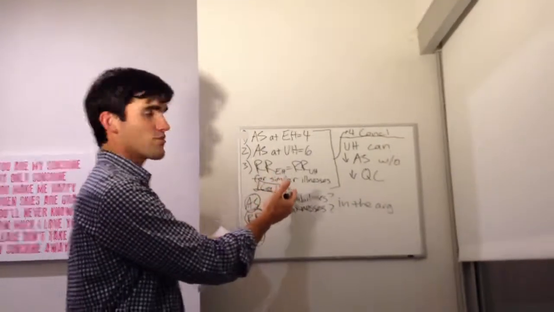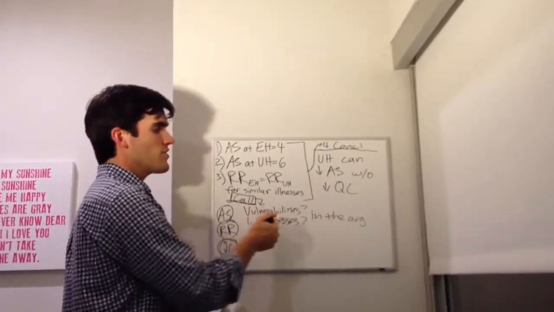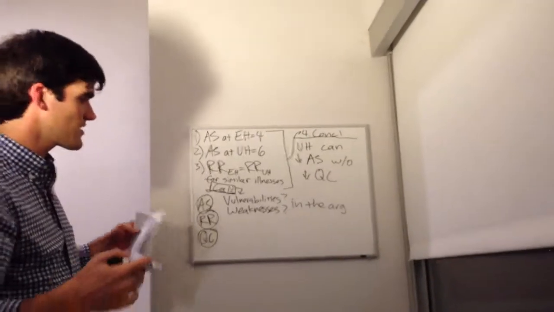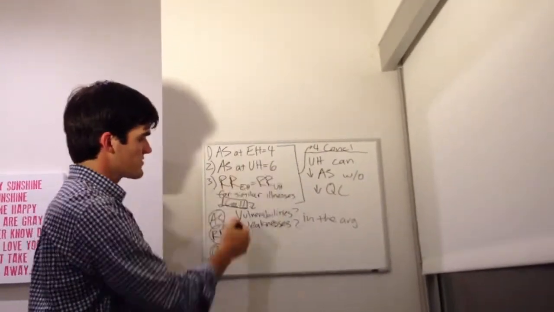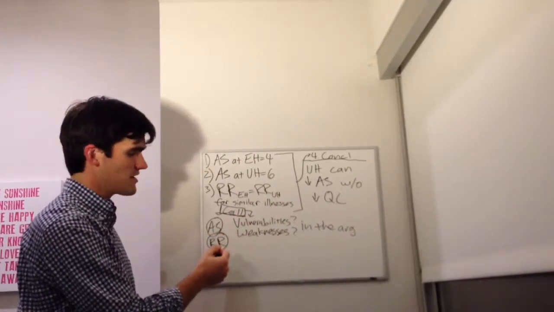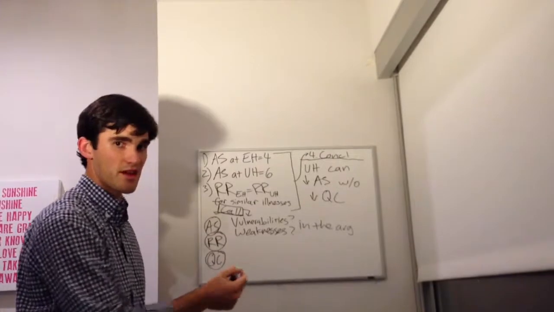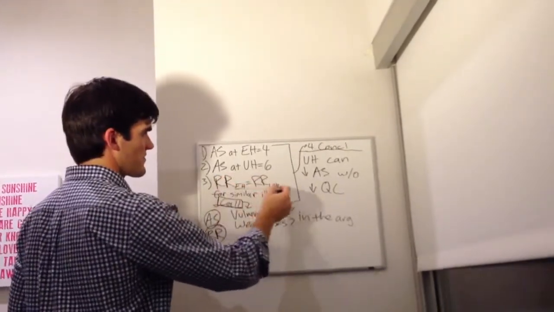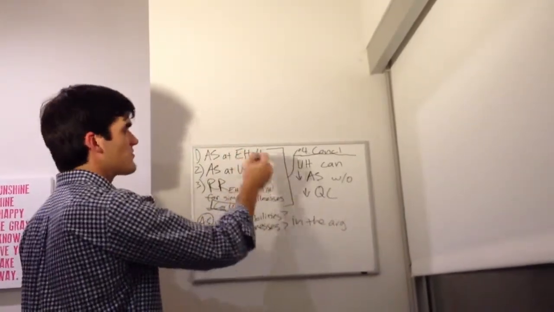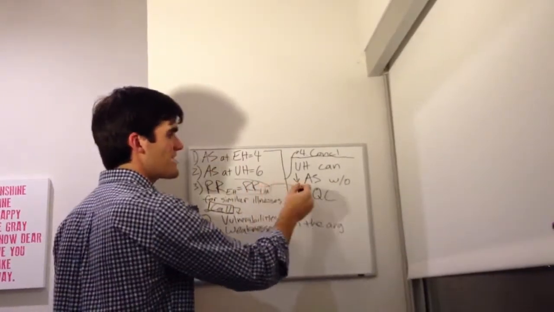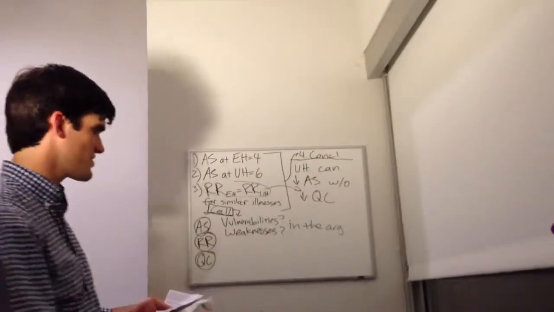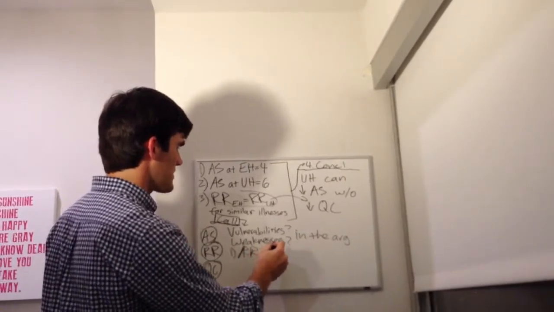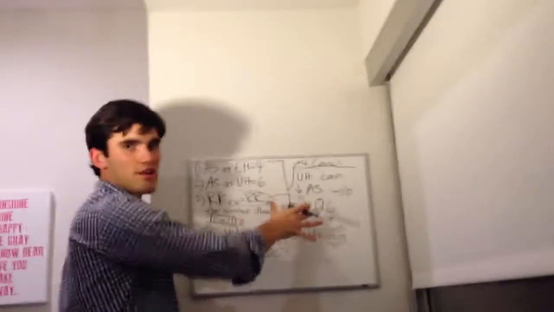Now, how does that work with the call of the question, which is asking us, what are the vulnerabilities, what are the weaknesses in this argument? And when we analyze this, I think it's good to model these 3 variables that are presented to us: average stay, rate of recovery, and quality of care. One of the first things that popped out to me is it has rates of recovery as it relates to average stay, but then it jumps right to quality of care. It provides no explanation at all. So my first provisional answer is, why does RR equate to QC? What's that connection there? It wasn't provided.